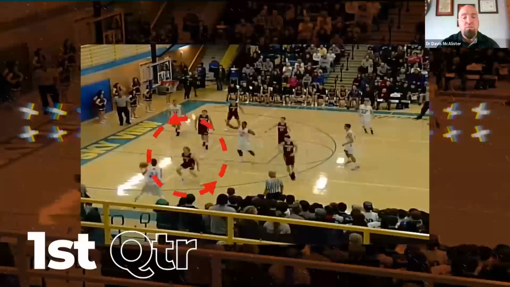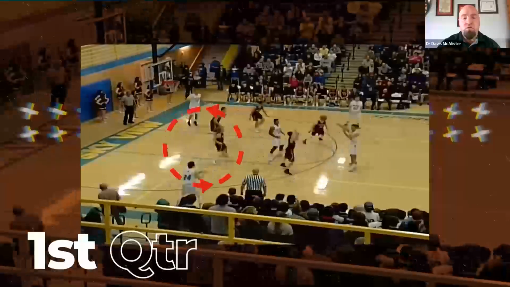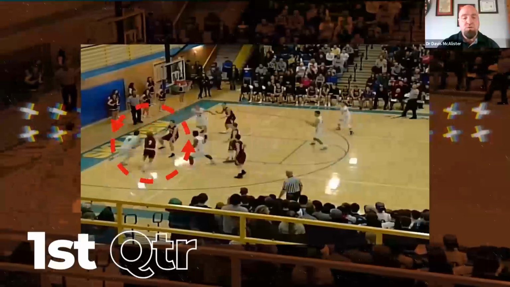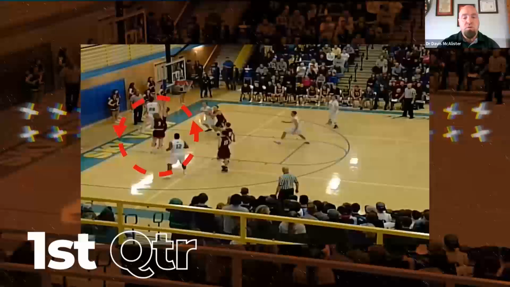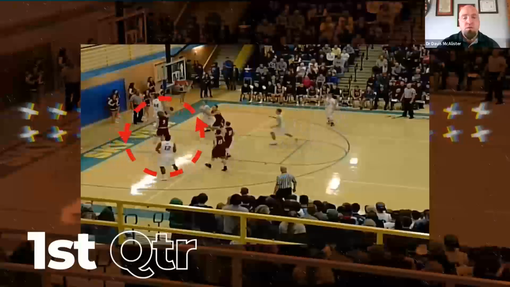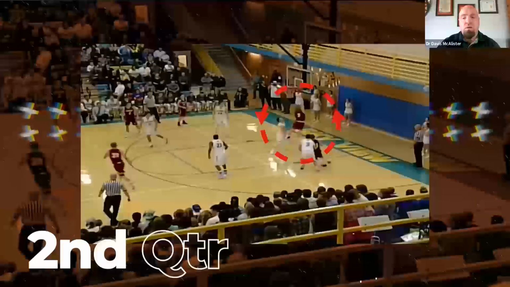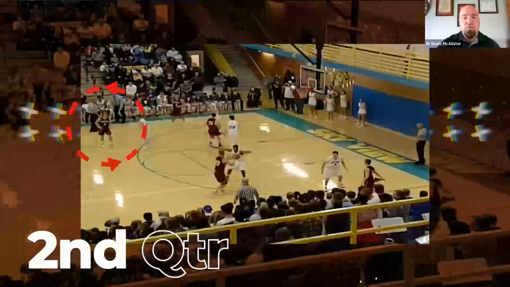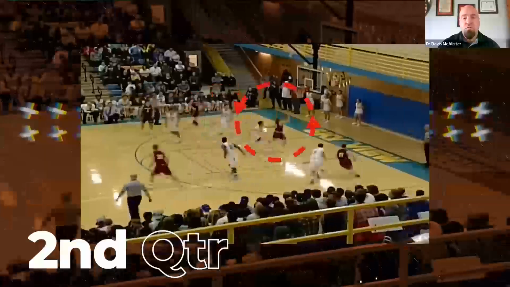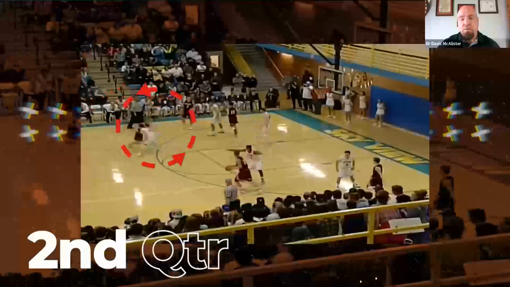So here's an example. You have this young man here. He's got very quick, very sharp, very crisp movements. He's chopping his feet. Really good technique. So we're right here at the beginning of the game. And then as we get into the second quarter, we're still moving pretty well. Fatigue has not become a significant factor yet. We still have some landing stuff. I could do a little bit better on the landing right there, but he's still in good position.